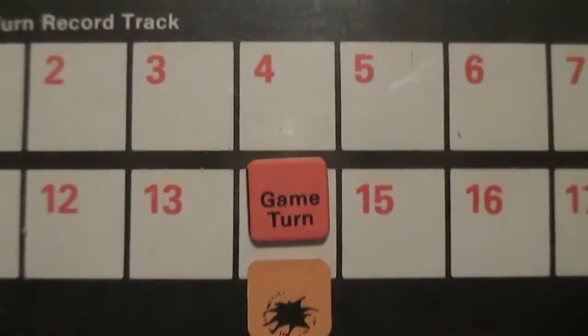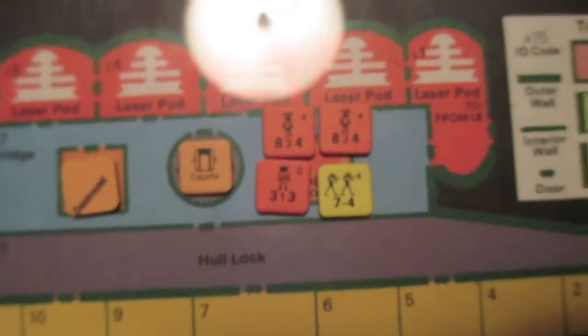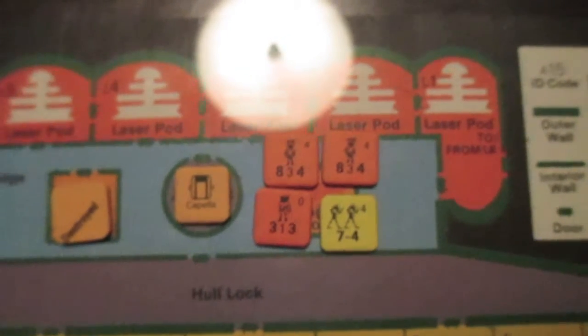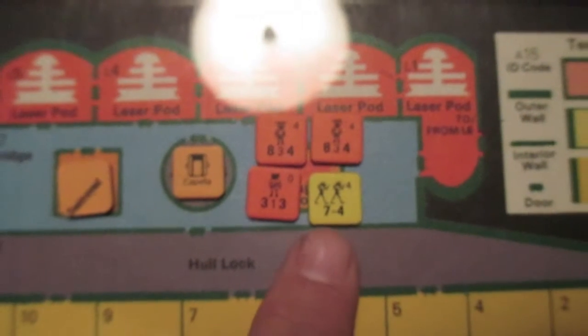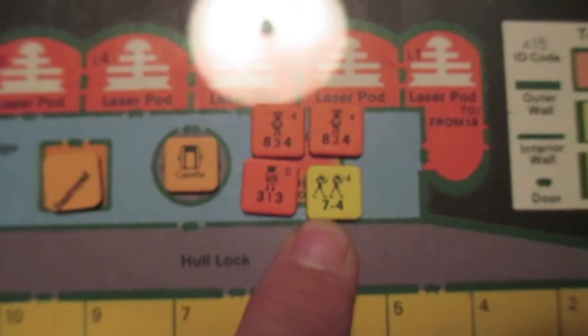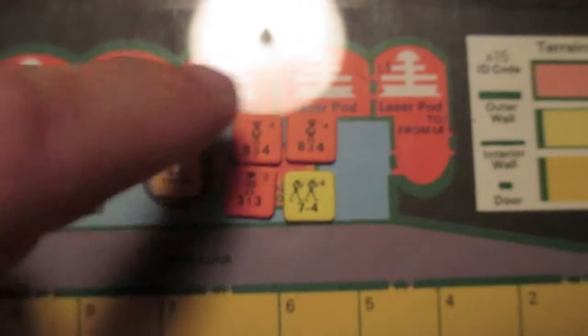Game turn 14. Mind control is still a part of this guy's existence. Mind control up here was turned off. Let's go back to this for a moment. Mind control was turned off. The 2 separated Lancer units were able to join up again, and we were left with this situation. The 834s managed to join us in this engine room. We wiped out the Queen, which helped us in the long run because now we're attack again of 7 as opposed to 2 3s.